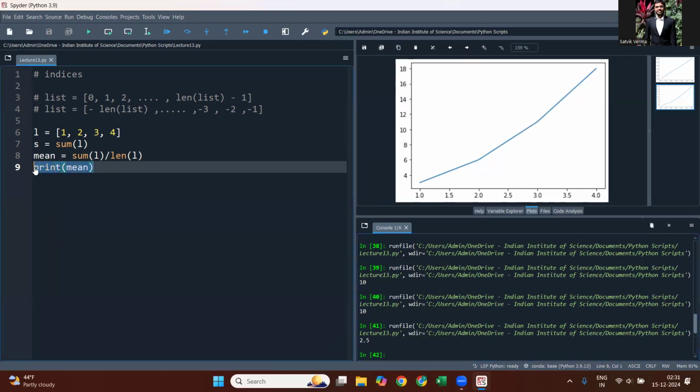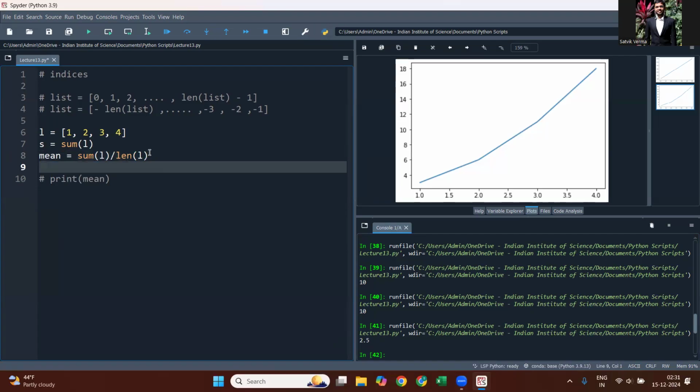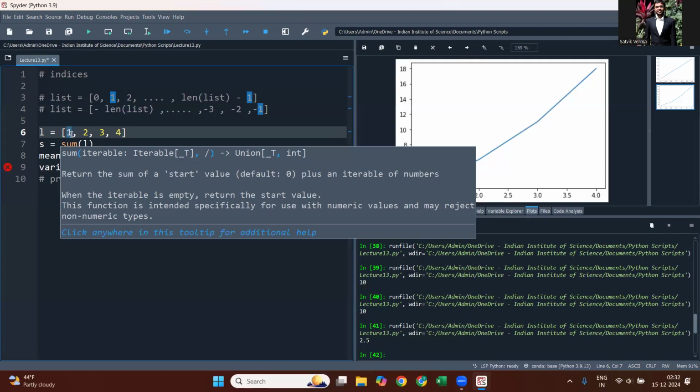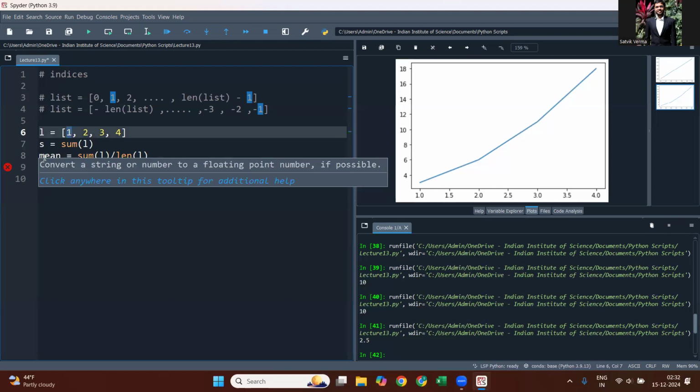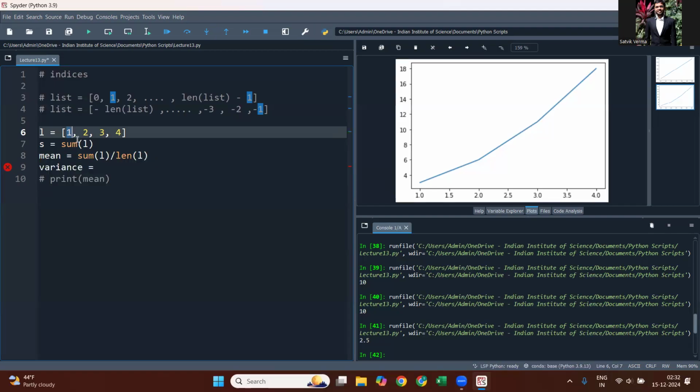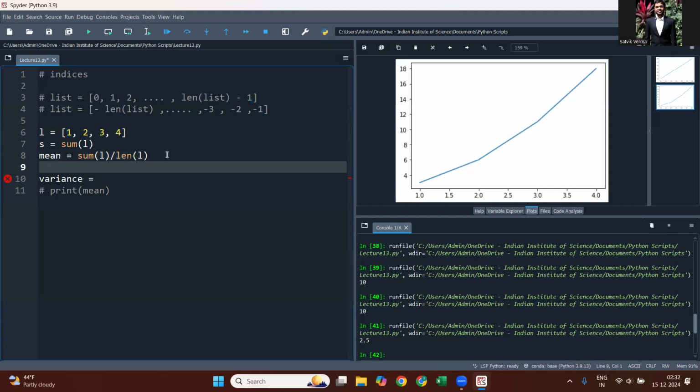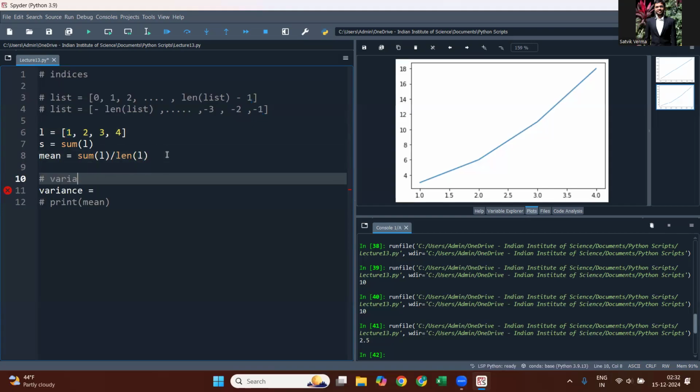Now let's say we want to calculate the variance. So how to calculate the variance? Variance is basically each element. So first we'll take the element x, we'll subtract the mean from it, take the square of that, add these squares up and divide by the length. That is the variance. So I'll just write the formula here.